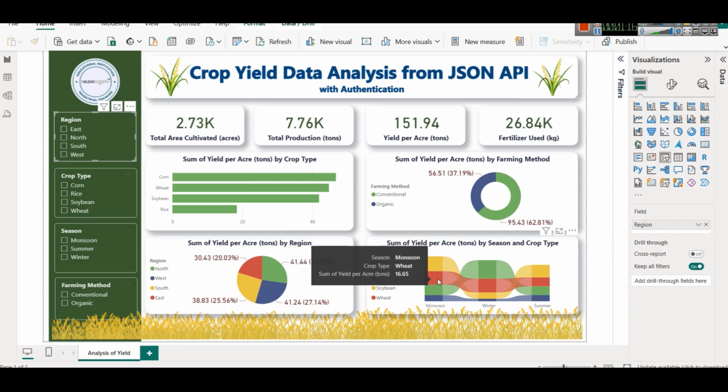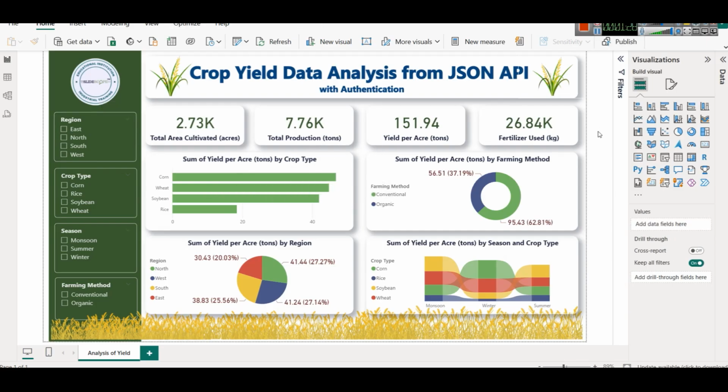Then we will do a mix analysis where we will try to understand season wise and crop type wise yield. Then we will also see how we can add these images, etc. So we'll give some time to designing. You can try this at your end, and let's get started with this tutorial.